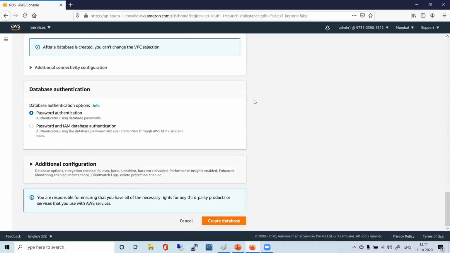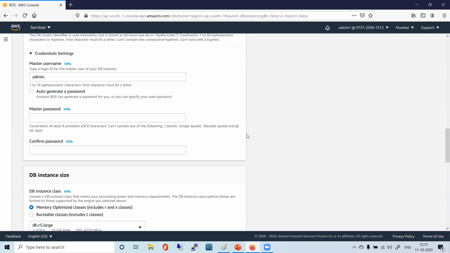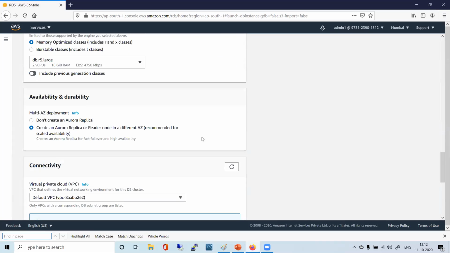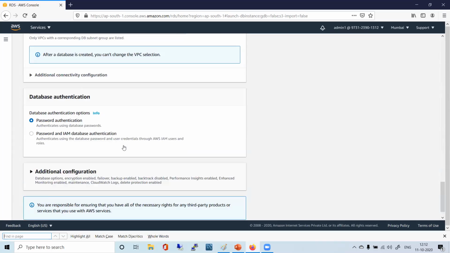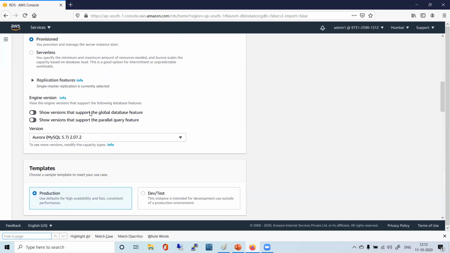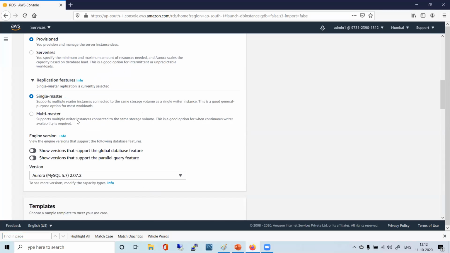You should also have the option to make it publicly available, like how we had single master, multi-master.